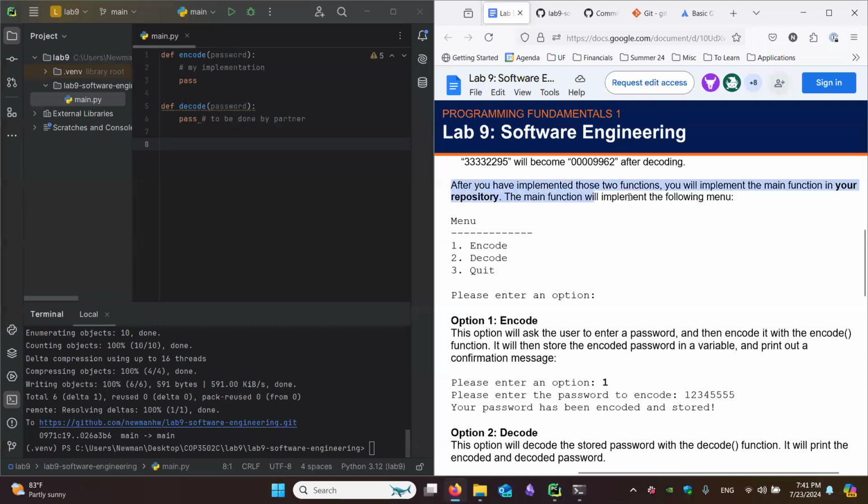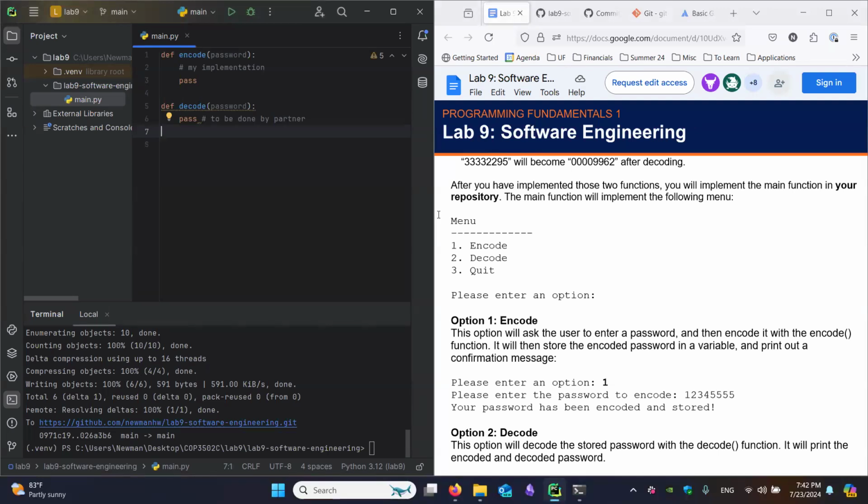You know, there's some extra stuff here that's pretty simple, like, make a menu, and if the input's one, then run this function. But the whole point that we really want you to get into is how to work together, how to fix a merge conflict. There are other features that you can do with GitHub and Git, such as branches. But I don't think that it will be that important for you yet.